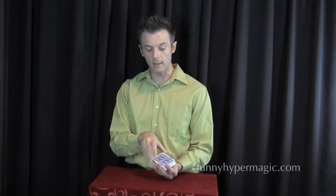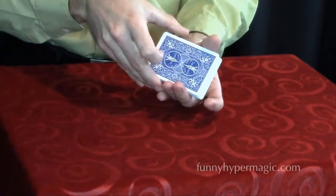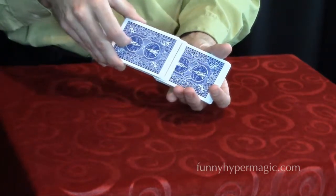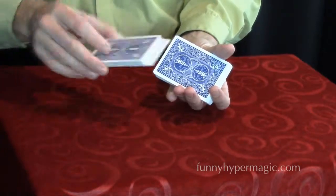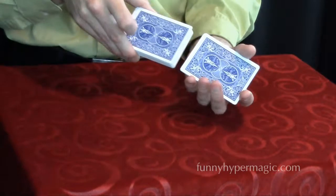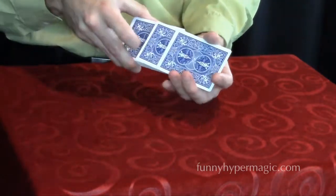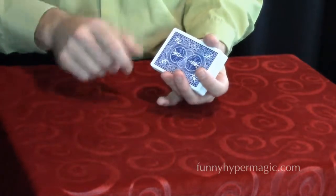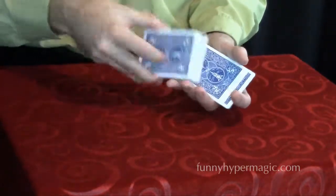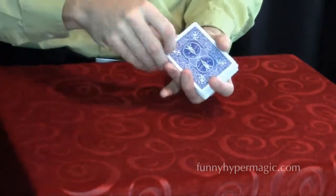I go through the deck. This time, though, watch the hands. I simply, instead of pulling stacks towards me off the top of the deck and showing them, I pull the top of the deck away from me. You see that? I pull it away. And I don't set it back down on top. When I was doing it before, I was taking them and setting them down and showing the next one.